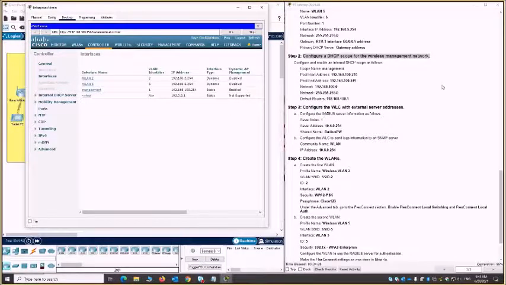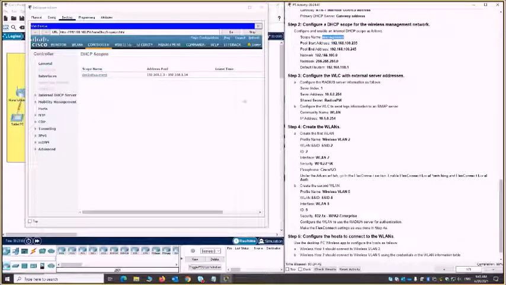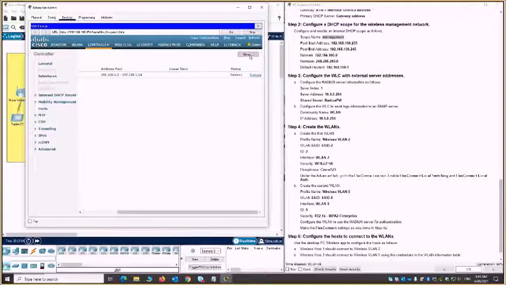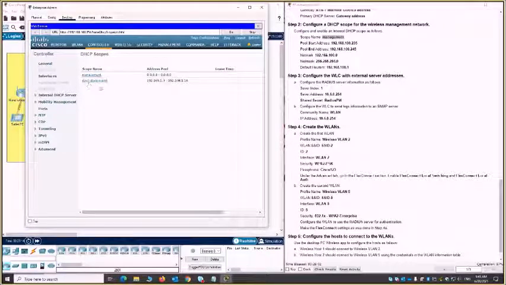Okay, so that's it. Now, while we're in controller mode, we can set up the DHCP scope as well. So as you can see, there's internal DHCP server and scope. And across to the right is the new button again. That's its name. We hit apply. And we've got a scope. It's just not very useful at the moment. So we need to go in and configure it now.